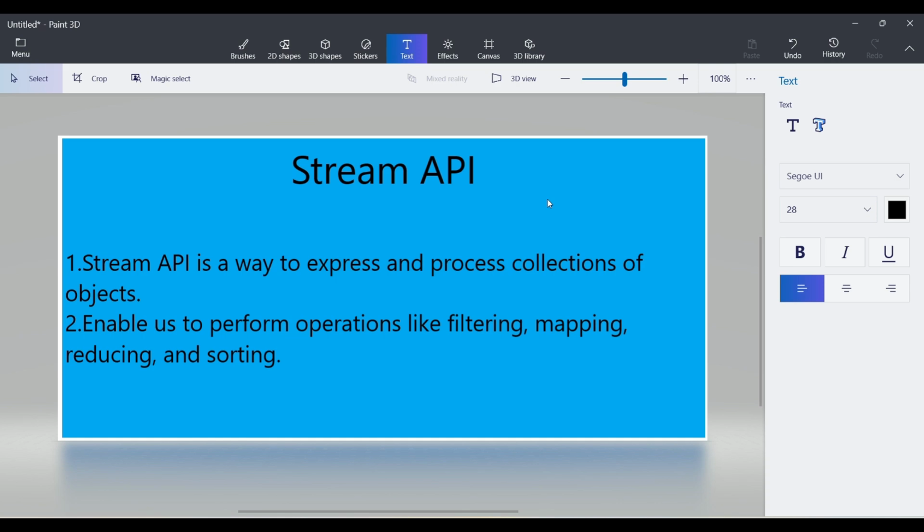In today's video, we will be exploring the Stream API. So basically, what is the Stream API? Stream API is a powerful tool introduced in Java 8 that allows you to process a collection of data. It provides an efficient way to handle bulk data operations such as filtering, mapping, sorting, and collecting. So let's jump into some practical examples and see how they work.